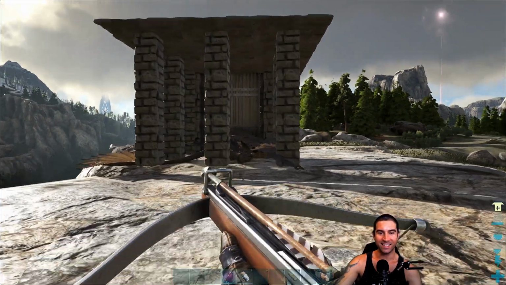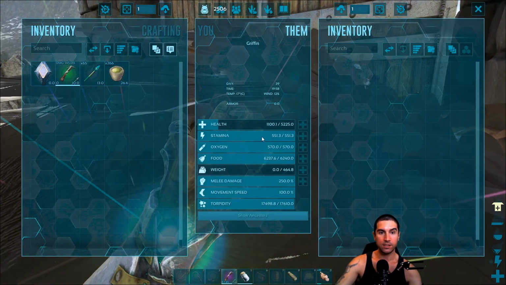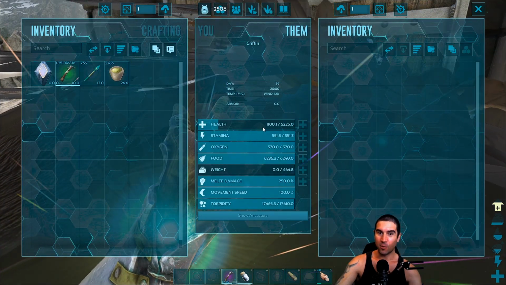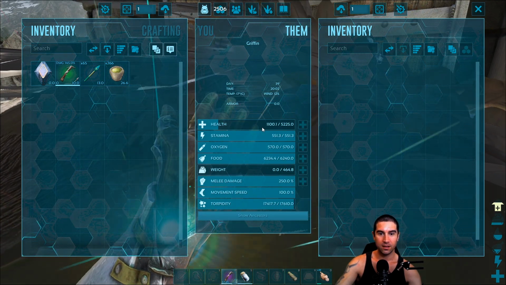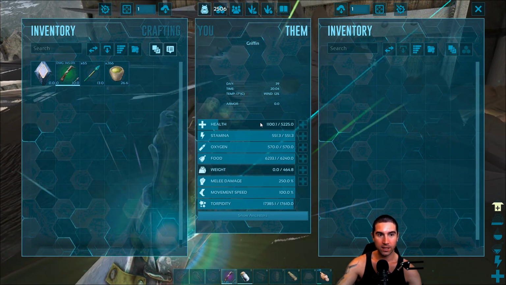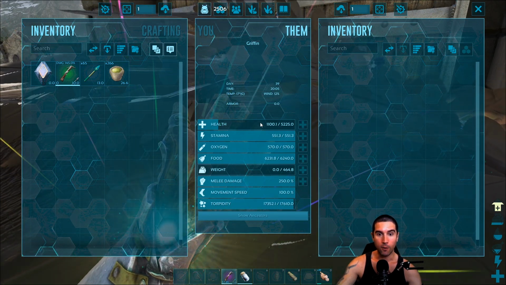And we got it! Yes! Oh, that was actually tough. Like, 1k HP only. That was actually pretty tough, man. I almost actually killed it. Good thing I waited a few seconds between each shot. I think that did it. But we have a Griffin now. And that's huge.